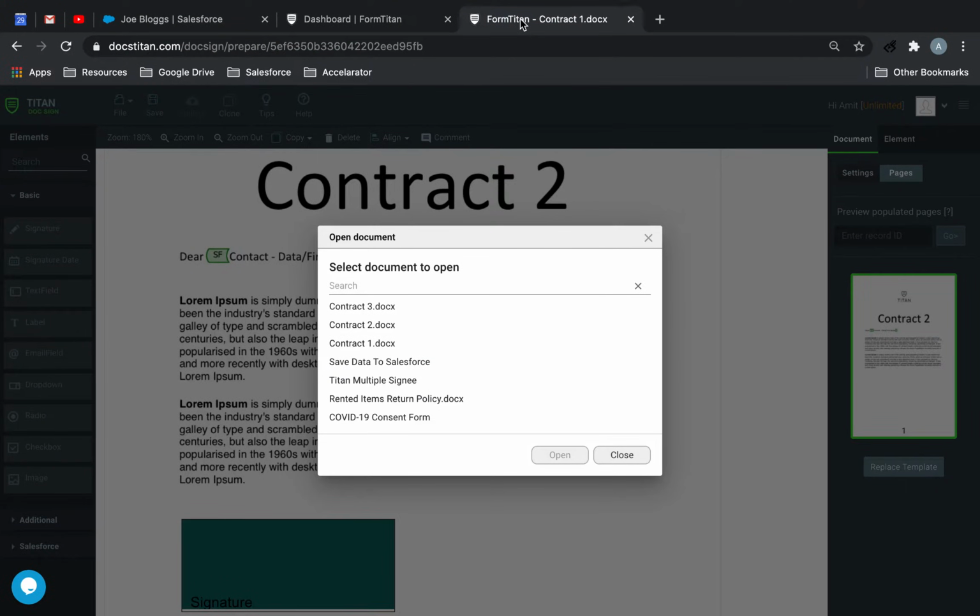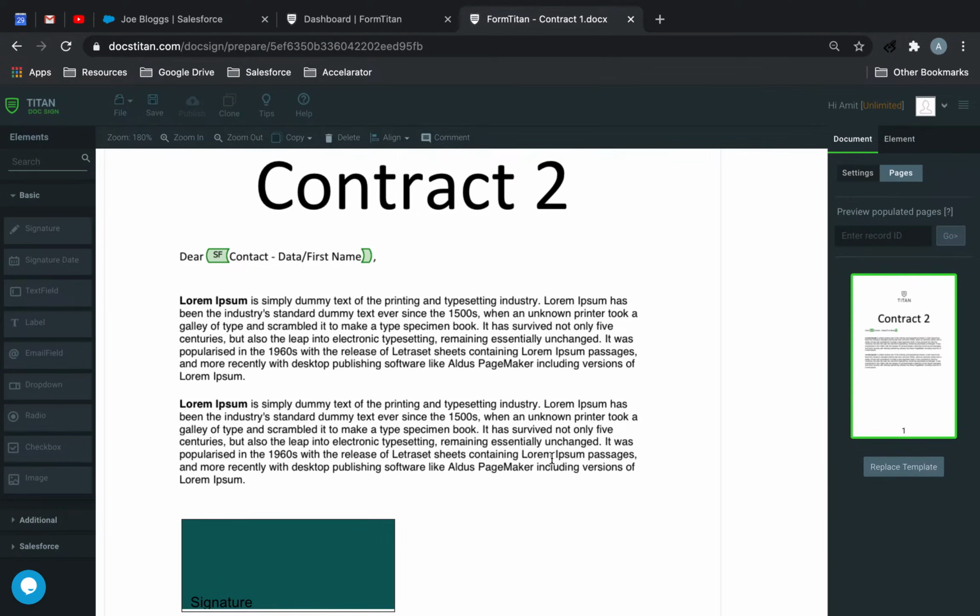Now, I know there are a number of questions already popping up in your head: hey, if you're bulk signing them, how do I attach each document to Salesforce? And secondly, how does the tracking log work? Well, let me address that right now.